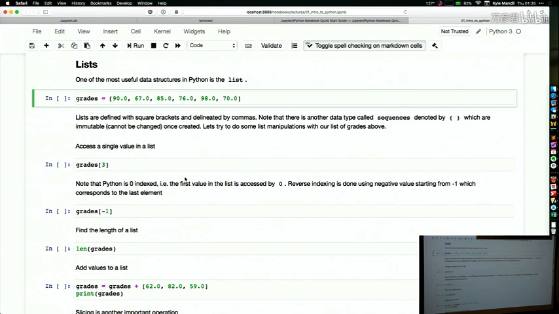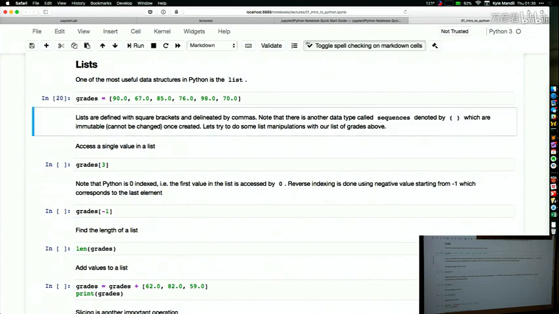And we're not going to use much with lists, but we're going to use something that looks like a list a lot. And that's a numpy array. So this is a simpler version of that until we get to that. Okay, a list is like an array. Right? It looks like an array. It's a much more generic thing than that. It's an ordered set of objects. Here I have grades. So all these objects are the same. They're all floating point numbers. So that defines it, these square brackets.